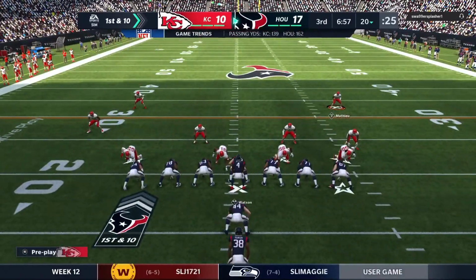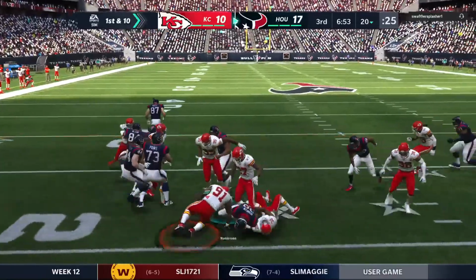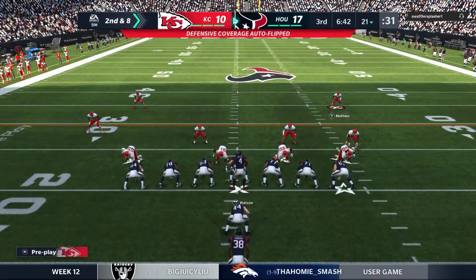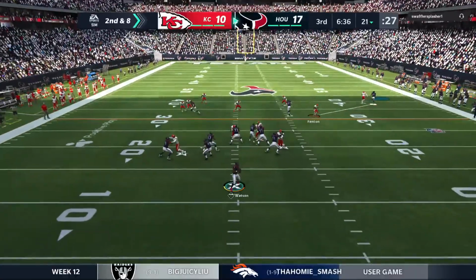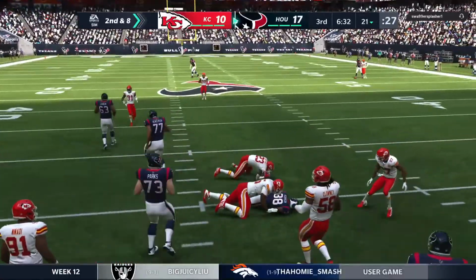I like the way you term that, because now I think they go a little bit deeper into the playbook. They like what they did in the first half. That worked okay. But in order to get the separation that you just talked about, change things up a little bit. Change your tendencies. Try and hit them a little bit more with some things they didn't see in the first half. See if they do just that.